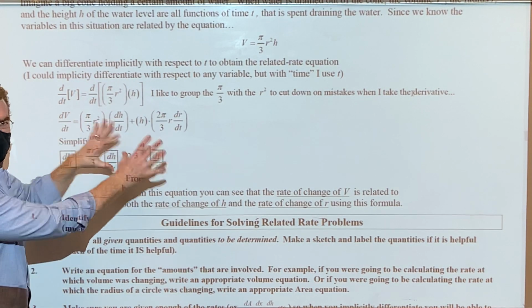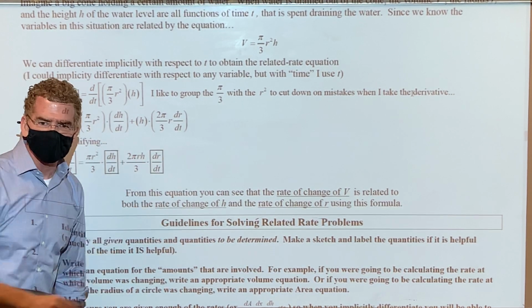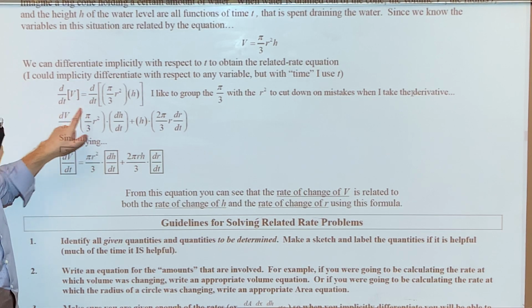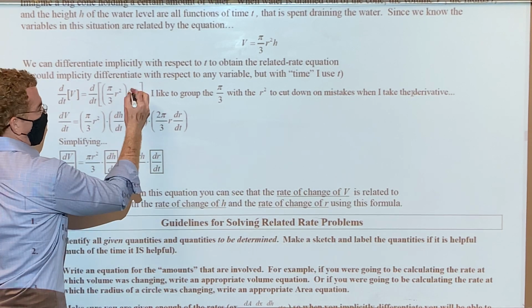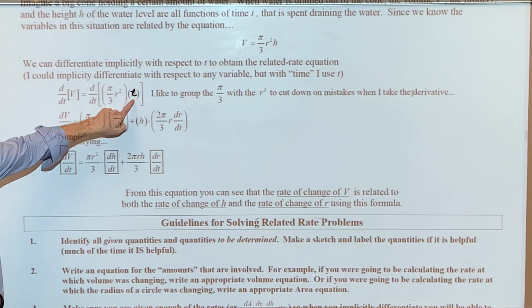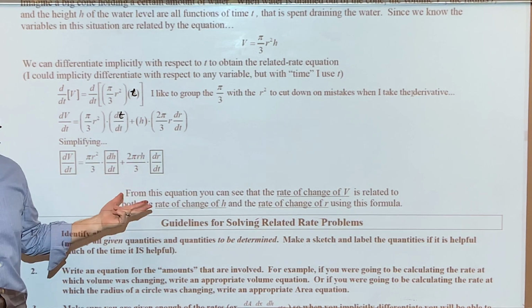You are using what you know now about implicit differentiation, right, to take a derivative, but the new thing is we're taking the derivative with respect to a different variable. Now, had there been a t in there, like right here, if this h had been a t for whatever reason, then first d second, what's the derivative of t with respect to t? You wouldn't have bothered writing that, right?